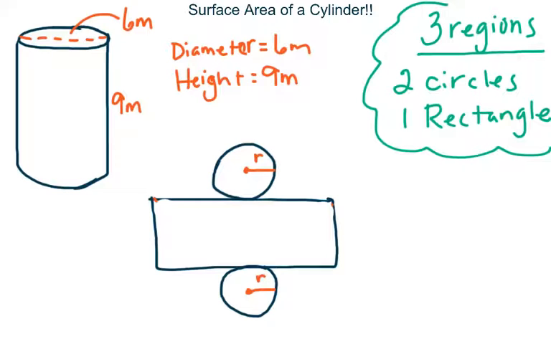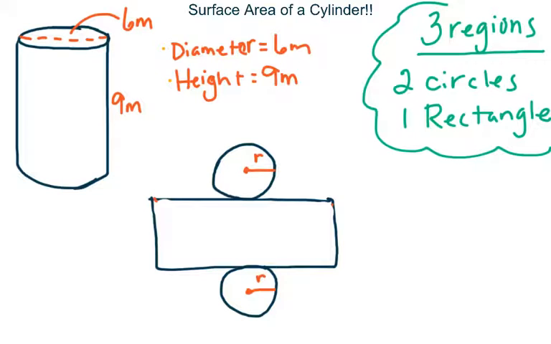All right, everyone, we are going to talk about the surface area of a cylinder today and how we get that done. Now, there's a lot of little details that I need you to focus on as I'm explaining this today. I have my cylinder off to the left-hand side. It has a height of 9 meters and a diameter of 6 meters that I put right here and here. So that's the information we have for the example we're going to do.